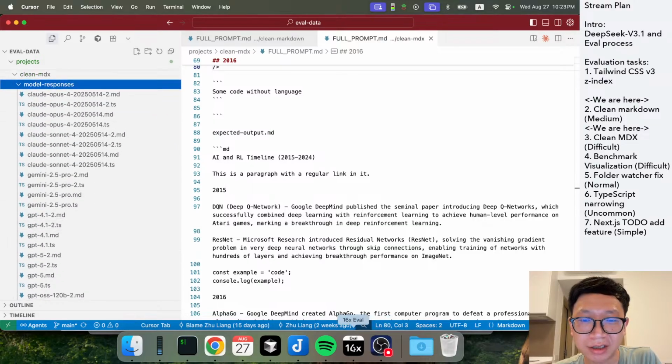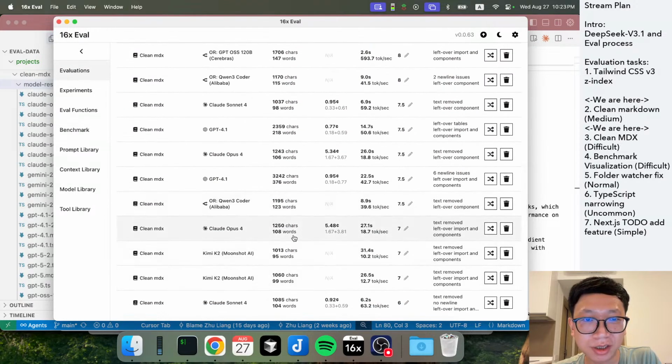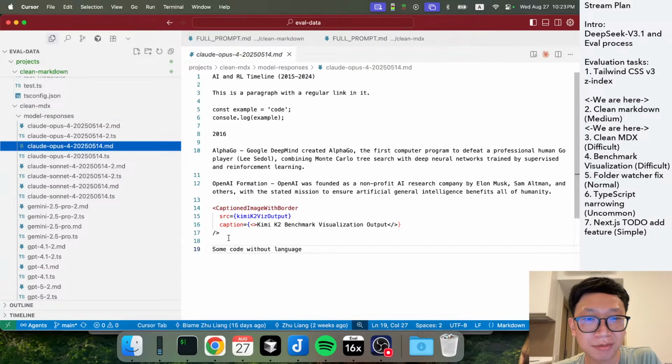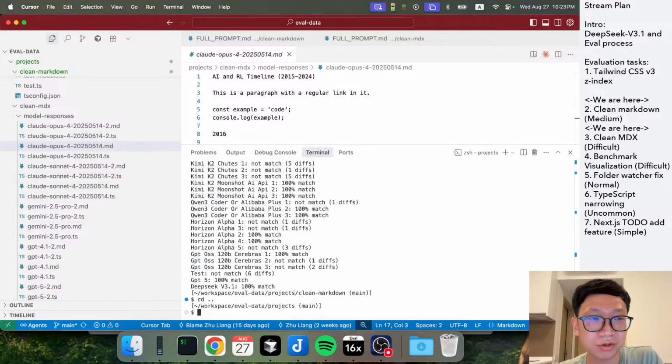So if we look at the actual output, you see even Claude Opus 4 can make some mistakes. This is the output from Opus 4. It still has dangling MDX components here, not fully removed. This is a much harder task than the previous Clean Markdown task.